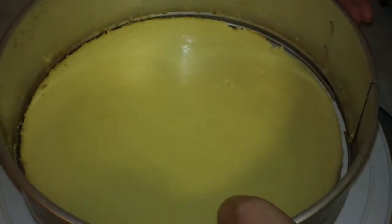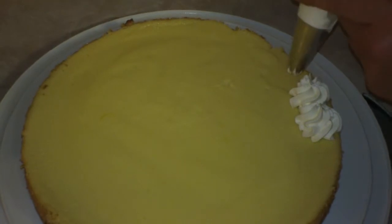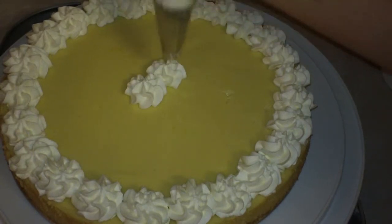And what you're seeing here is I've taken my key lime pie out of the refrigerator and I just ran a knife all along the edges to make sure that it wasn't stuck anywhere, and I'm removing the outside edge of my springform pan. So now I'm going to take that beautiful rum infused whipped cream and I'm just piping little rosettes all the way around the edge, and you're just going to work your way until you get all the way around your entire pie.